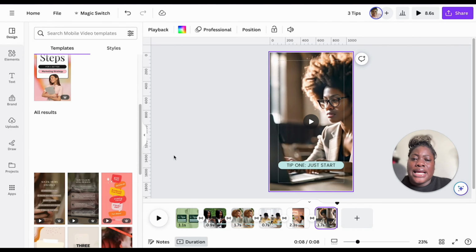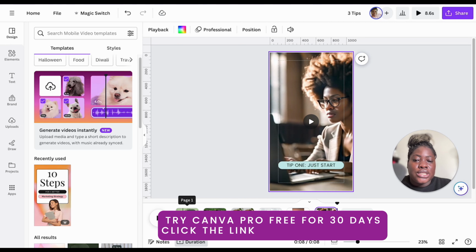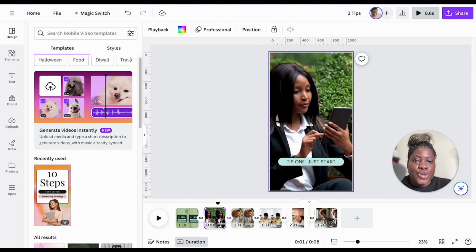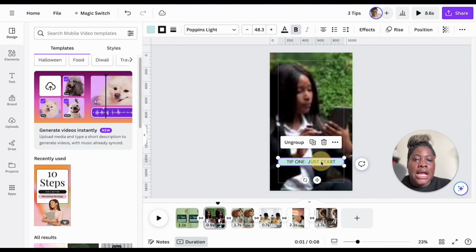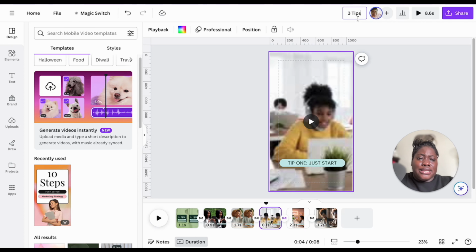I also showed you how I repurposed a particular template to get my cover page. I also showed you how I pulled over my videos and how you can quickly drop in your tips. There are just so many features and elements of Canva that you can make the most of in order to bring your video to life. And one of the things I would say is always save your video.